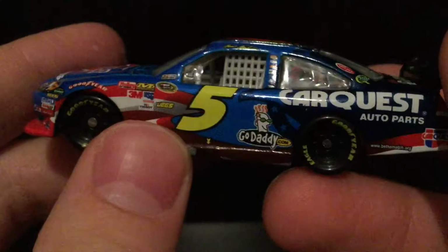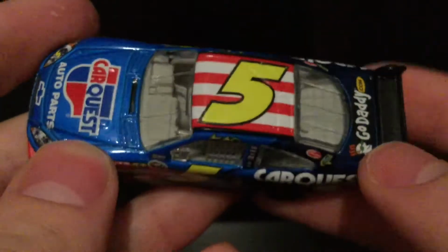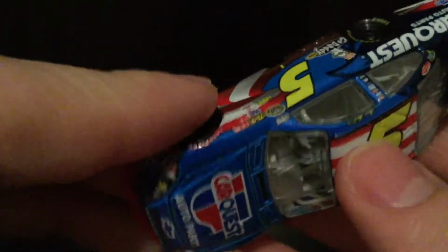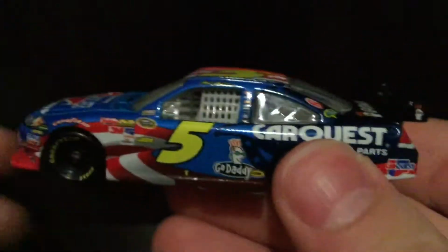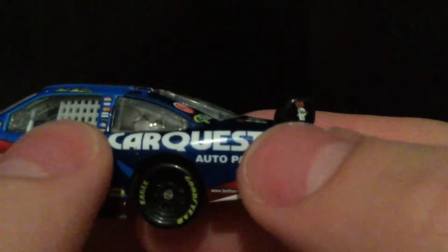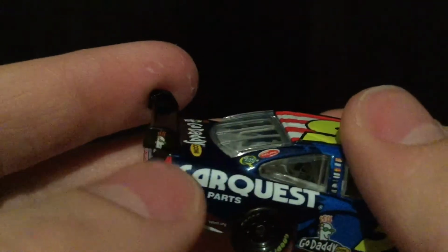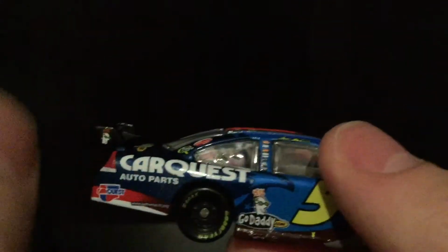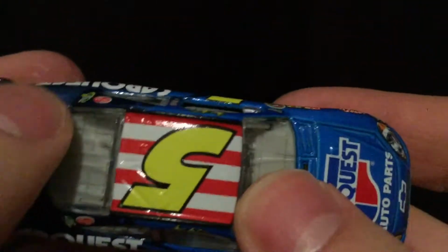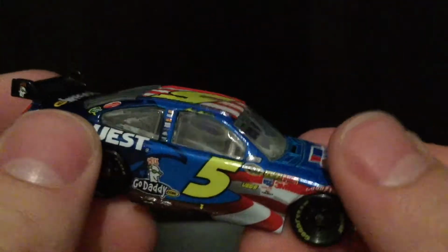I mean, the detail in this thing. Let me tell you, folks, high quality. Extremely high quality diecast. I mean, I don't see really any defects. You got the little GoDaddy dude here on the spoiler. That's really cool. I liked how they were able to actually put decals on something that's so far away from the main portion of the car, and of course, got a big GoDaddy logo over here on the deck lid. So, a very nice paint scheme, man.